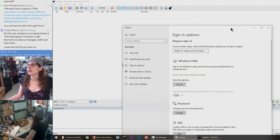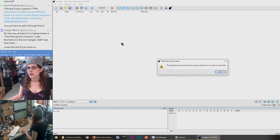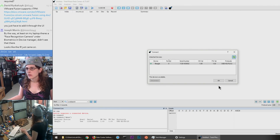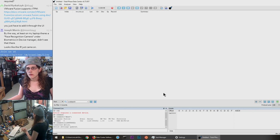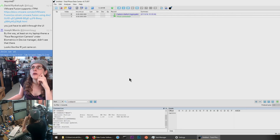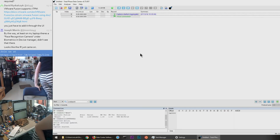Okay, so I've got the data center software. It thinks there's no device connected. Beagle. Okay, so this is logging. It would actually be nice to be logging when I actually plug in that device. So let's try replugging the camera.